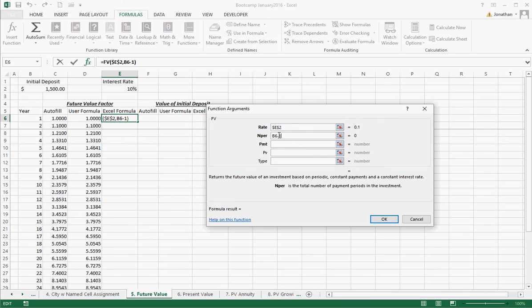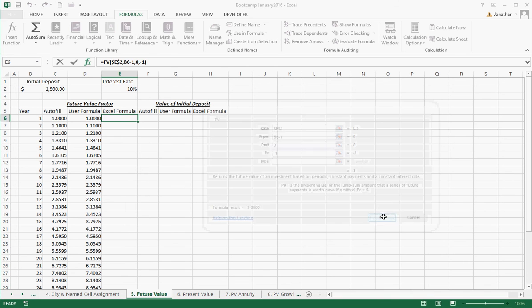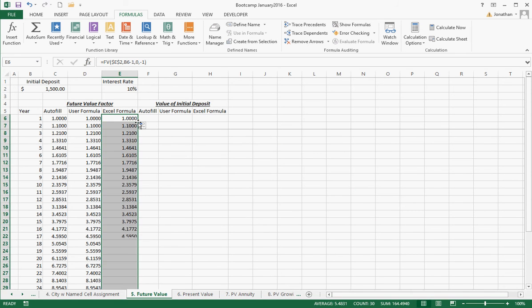And notice when I press the rate, it shows it's 0.1. The number of periods, it shows me 0. It shows me the number it's reading in there. So this is with 0 years. Payment 0. Present value, I want the value today if I just put in $1. And the formula result is minus 1. Well, for details you'll learn when you do time value of money, I don't want that to be minus 1, I want it to be a positive 1, so I just change that to minus 1. That makes that positive. OK. Double click down, and all those numbers match up the same, right?